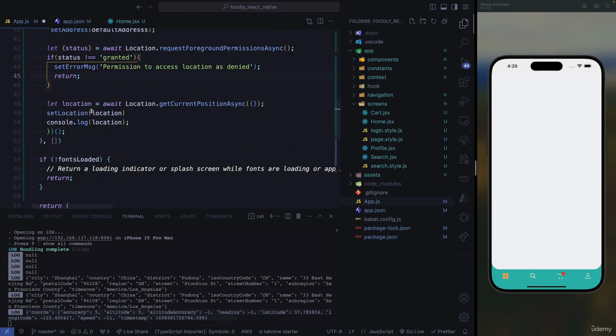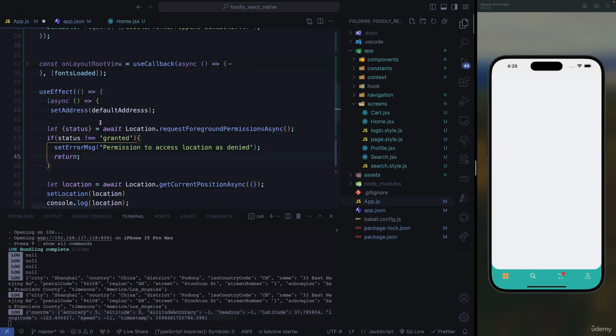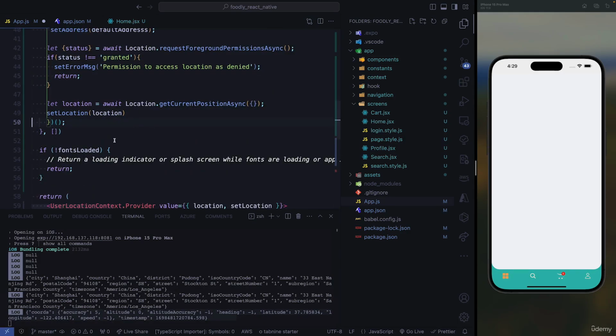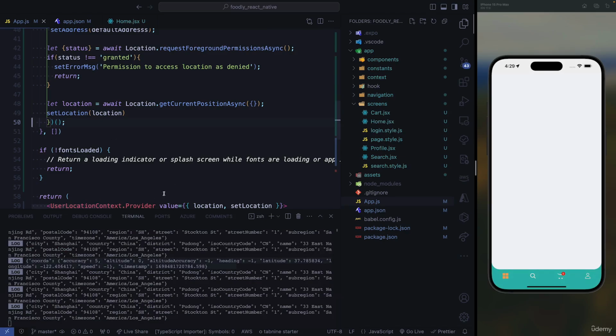The next thing that we're going to do to use this location is to go ahead and just reverse geocode this location so that we can use it as a location, same as our default location, not coordinates.